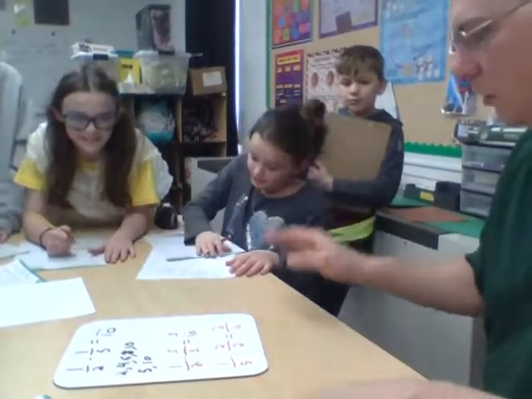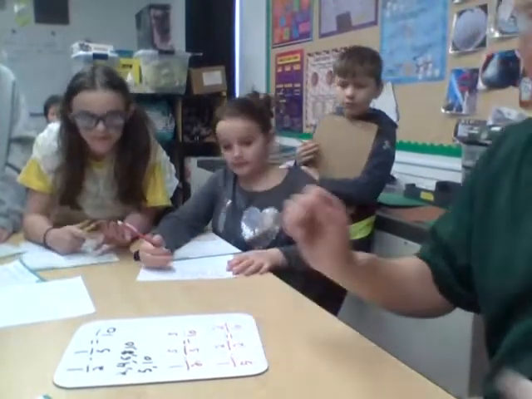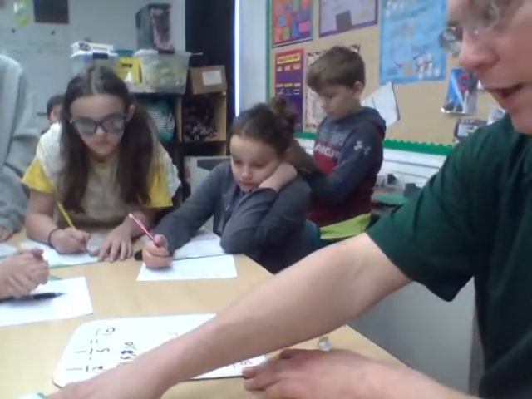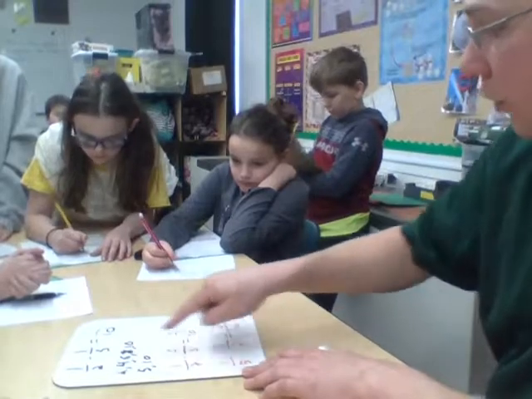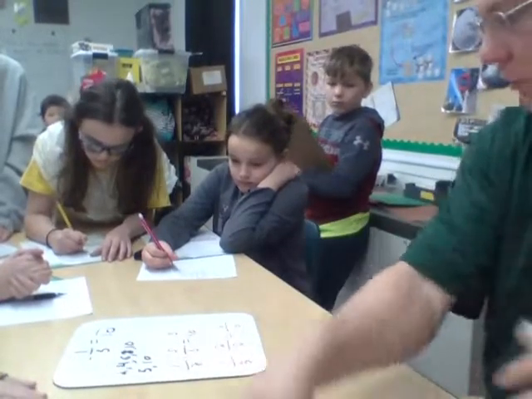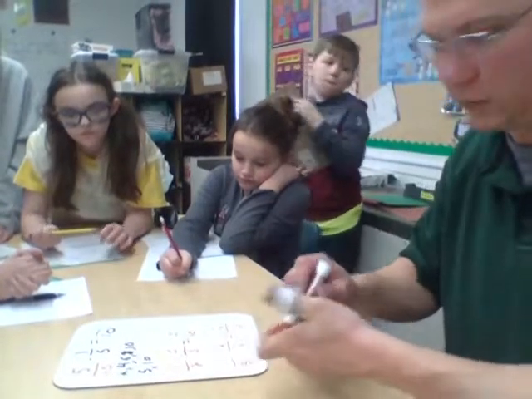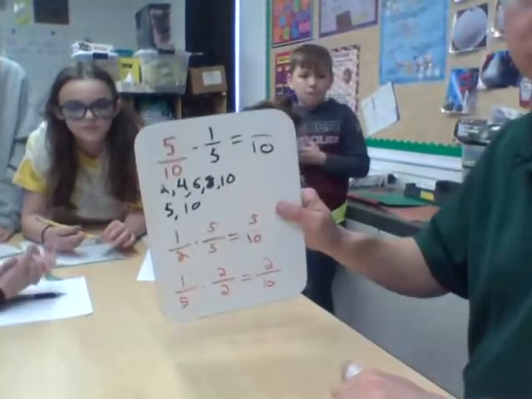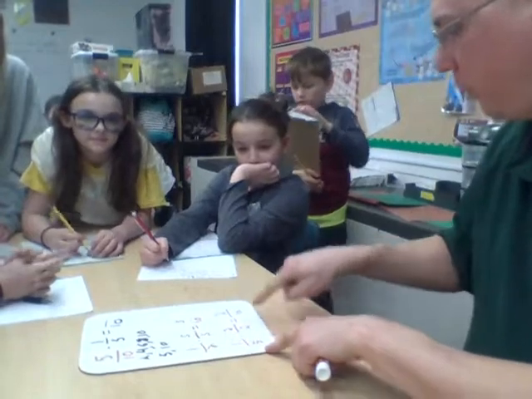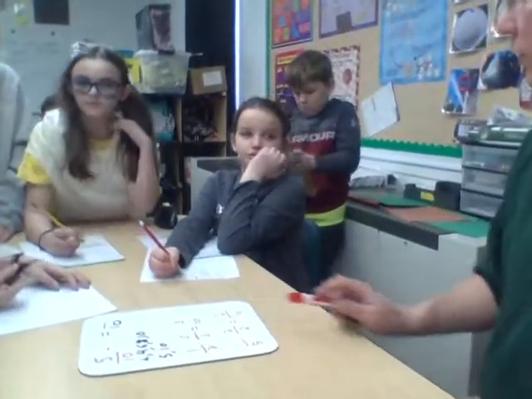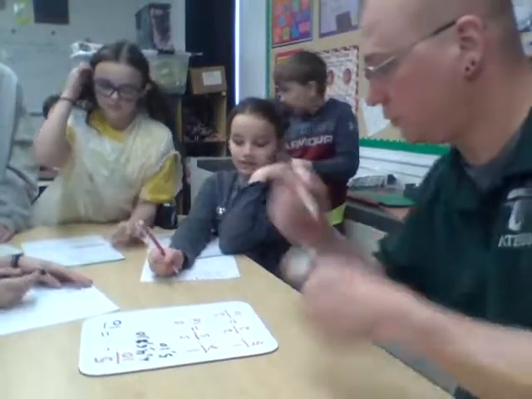Now then would we just add the 5 and the 2? Yeah. We're going to take our 1/2. No. Remember, we're not adding. We're subtracting. Our new equivalent fraction for 1/2 is 5/10. So we just replace it. Our new equivalent fraction for 1/5 is what? What do we change 1/5 into? 2/10.